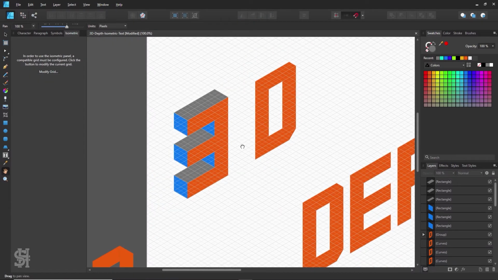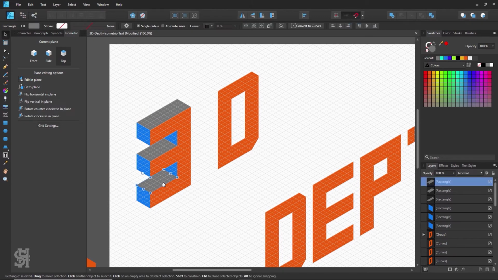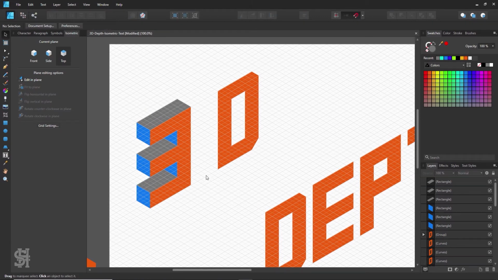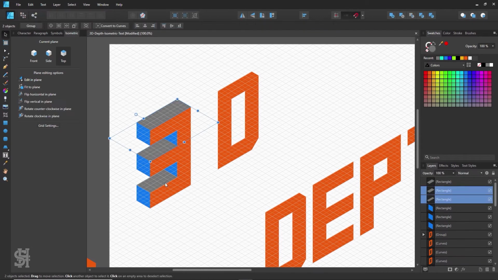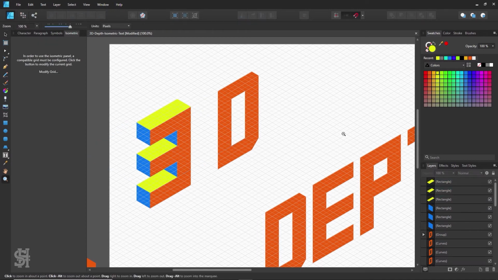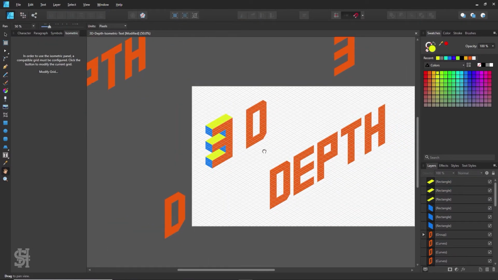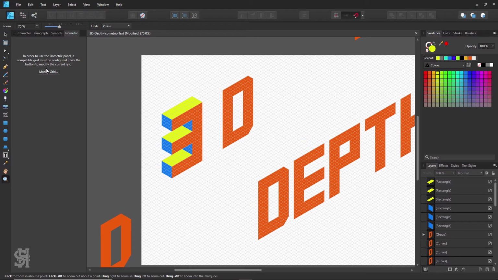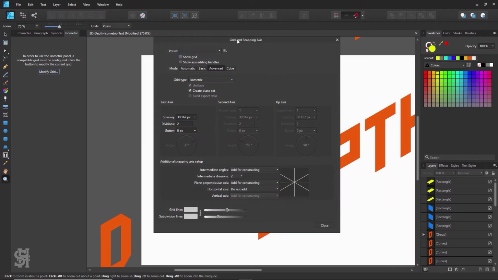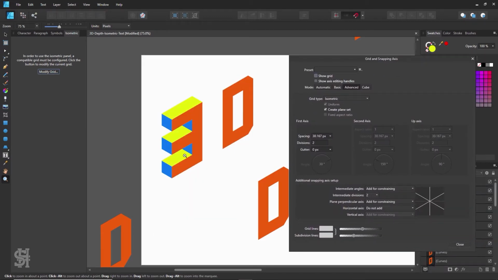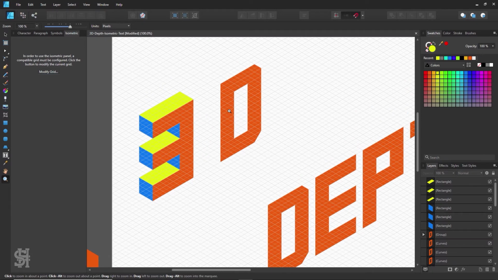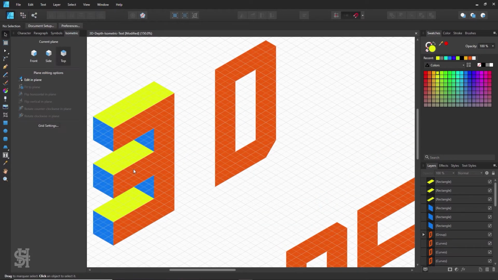So it's a good idea to duplicate a lot of elements rather than drawing them new, just so you know everything is consistent. Now I don't like the gray. I hate it, I'll be honest. We'll go yellow. Oh, that's like a puke yellow. Okay, all right, yellow it is. Now I can show you what this looks like without the grid. Ta-da! So there's still a lot of things we can do to this, but that is your basic isometric shape.